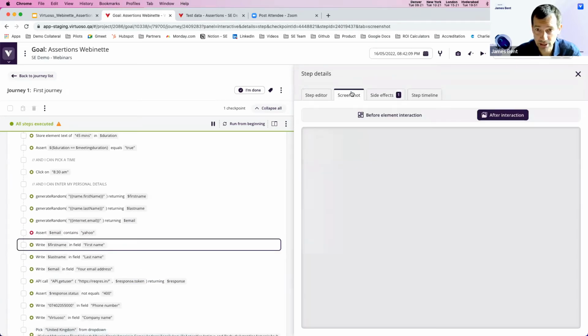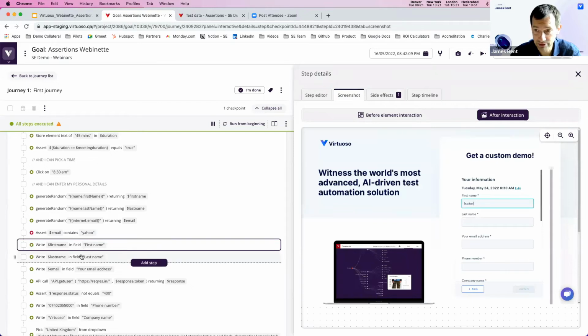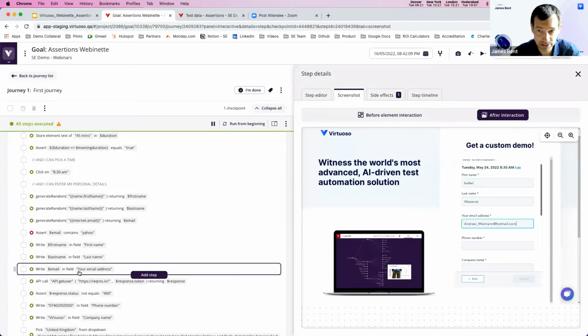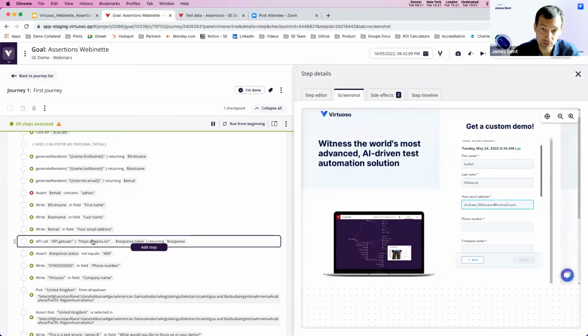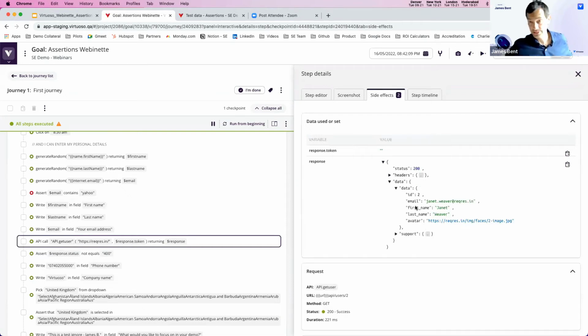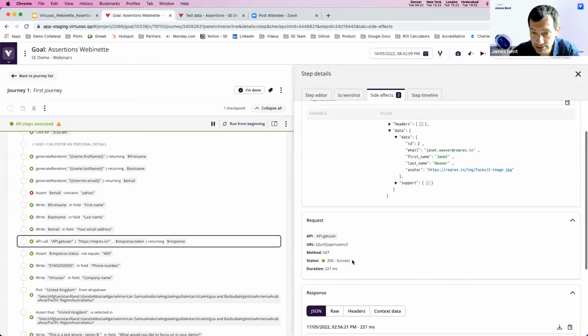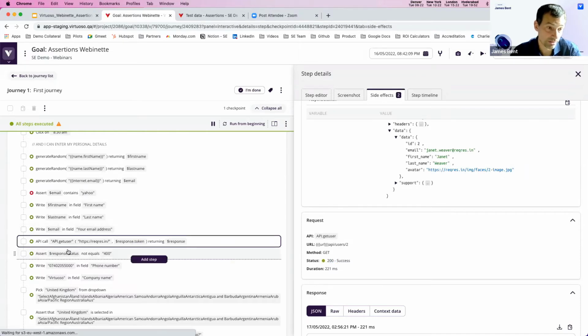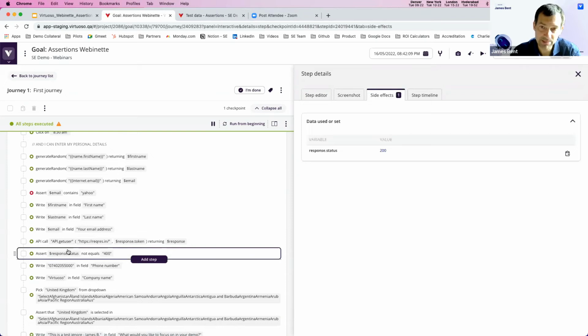Then I can go through and start writing that data into the fields, the first name, last name, the email address. What I can do here as well is I could also make an API call. So in this case, I've called in to get user details, which have returned the test data results, in this case, by way of the payload. So I'm getting user details for an ID, an email, first name, last name. And of course, the API call has a response. So in this way, I could also be writing an assertion that checks the API response.